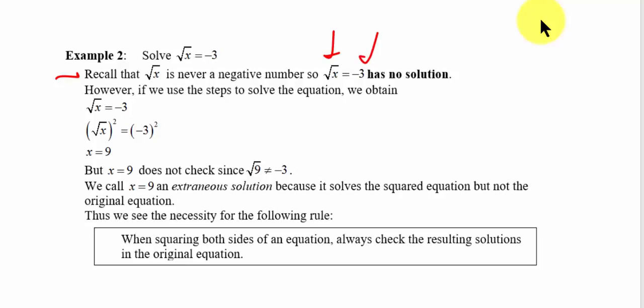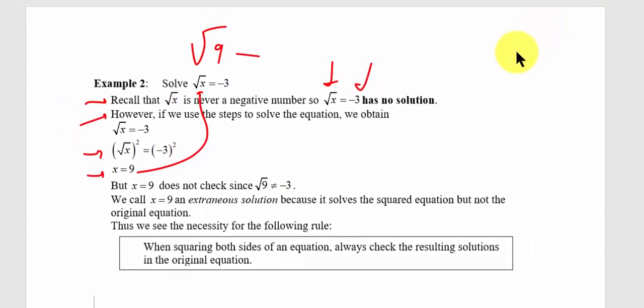When we actually do the steps and try to solve this, we square both sides and you end up with x equals 9. It looks like it works. But the problem is, when we place this 9 back into the equation, it doesn't work, because the square root of 9 does not equal -3. So when we do the steps algebraically, it looks like we get an answer, x equals 9, but the check does not work. That's why it's important to do the check. When the check does not work, we have what's called an extraneous solution. So it's important to always do the check.